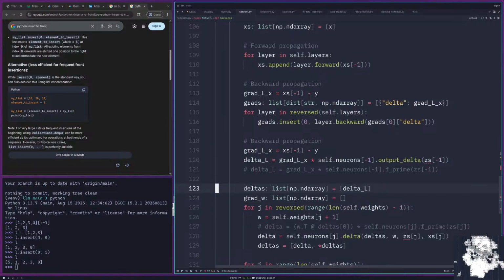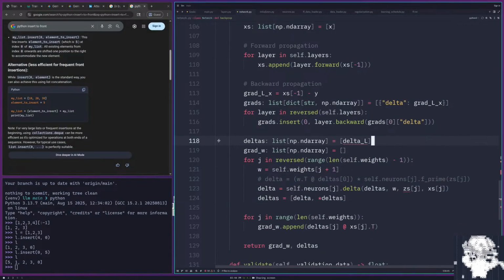Wait, we were saying the first delta is delta uppercase L, which is this times the output delta, which ended up being 1 almost all the time. So let's just keep this.